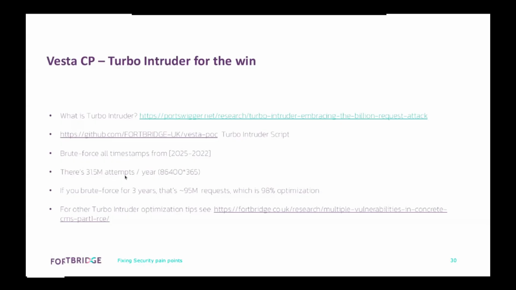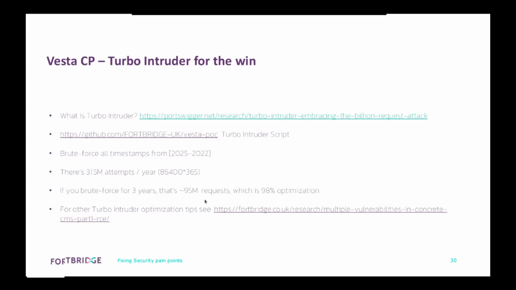And one thing that I need to mention here, there's about 31.5 million attempts per year. So if you brute force for the last 3 years, that would make it around 95 million, or let's say 100 million, to make it a round number. So essentially, from 4.3 billion, I cut it down to 100 million, which is like a 98% optimization. So I think that's pretty good.